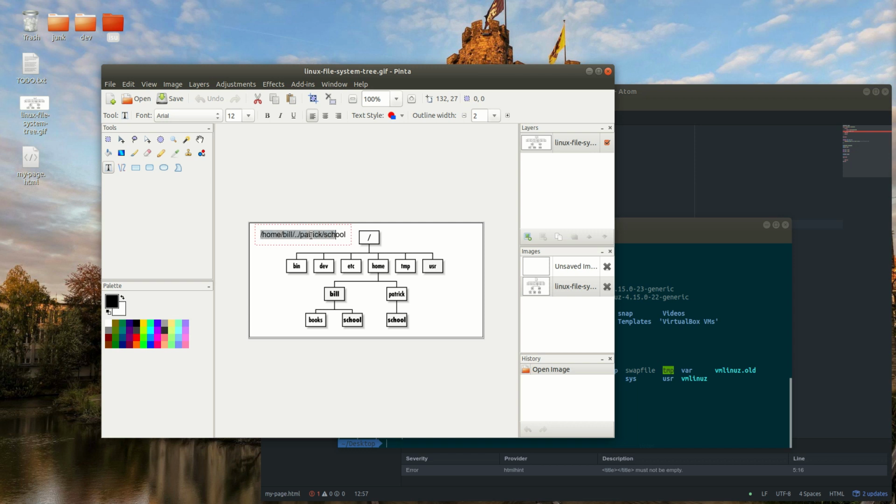This is technically an absolute path, but it's got this shortcut in there. A true absolute path doesn't have any shortcuts. A true absolute path won't start with a tilde. A true absolute path is going to start with the root of the file system and have the shortest path to the location in the file system that you're looking for. So in this case, that's start with slash, then we go home, then we go to Patrick, and then we go to school.